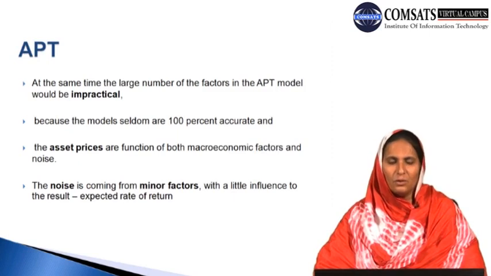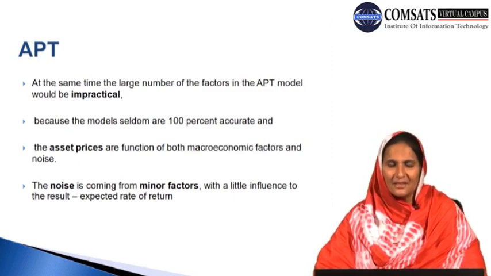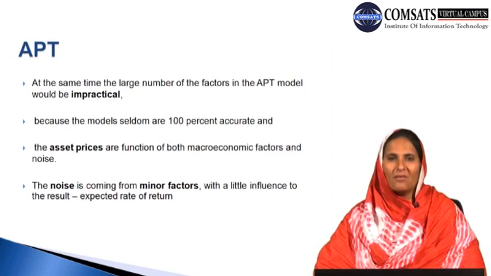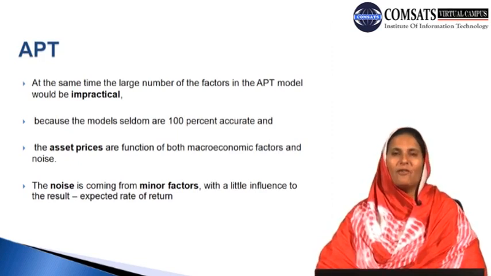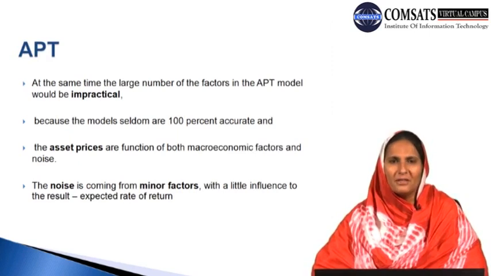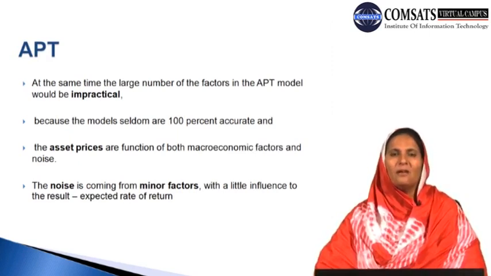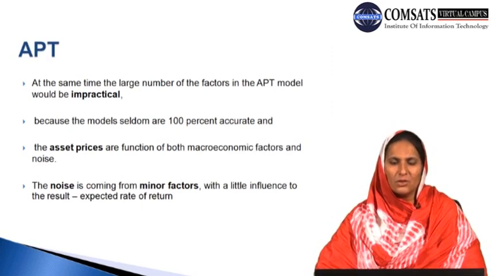And the asset prices are a function of both macroeconomic factors and noise. So as far as the prices of the assets are concerned, the assets which we have decided to keep as part of our portfolio are affected by both the macroeconomic variables and the noise. What we discussed in the last class is that they are affected by major and important macroeconomic variables which represent the trends in the economic situation of the country.